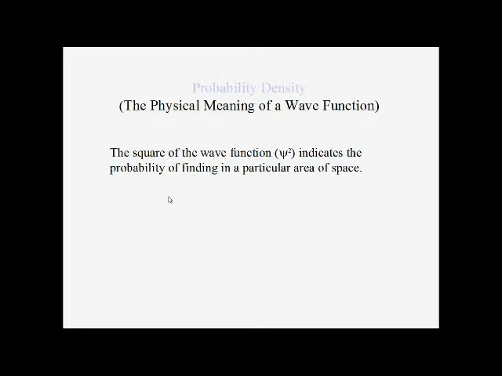So the wave function psi doesn't directly correspond to a physical object, but by squaring the wave function, psi squared, the value of that will give us the density or probability of finding an electron within a location of space. So psi squared is our probability density, the probability of finding an electron, or electron density of the electron around that atom or in that orbital. So psi squared is giving us the shape of the orbital and the electron density or probability of finding the electron within that orbital.